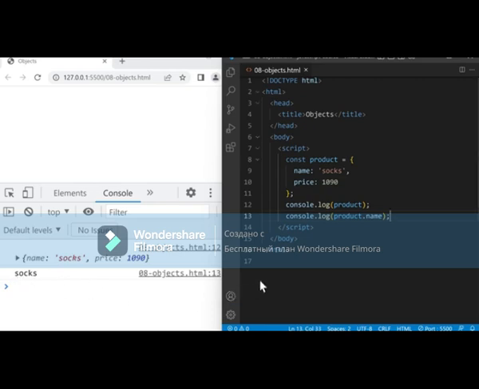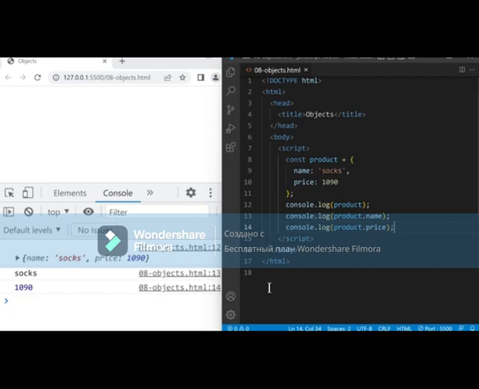Let's do another example, and we'll access this second value using the property price. So we'll type enter console.log the object, product, and then a dot, and then a property, price. So this will access the value associated with price, which is 1090. If we save, that's what gets displayed in the console.